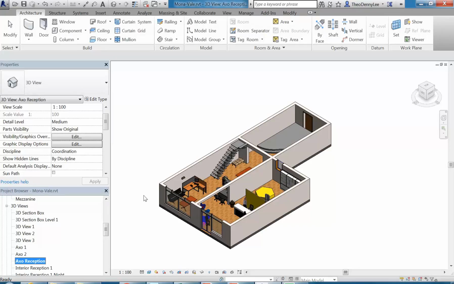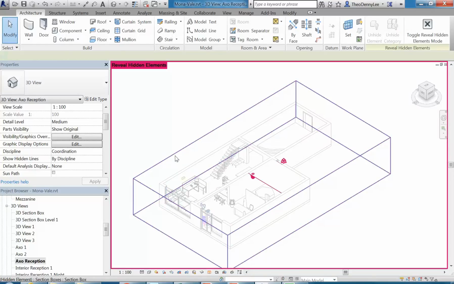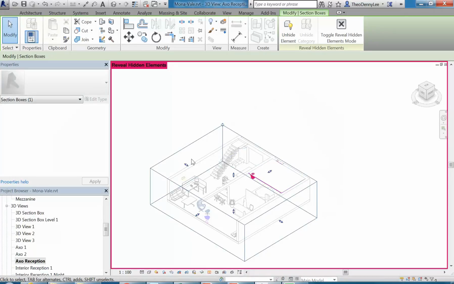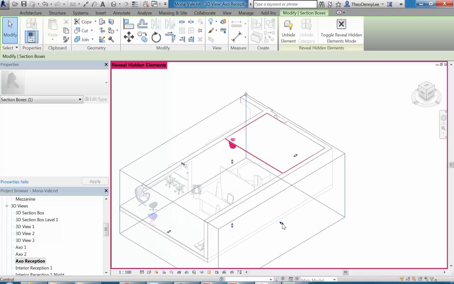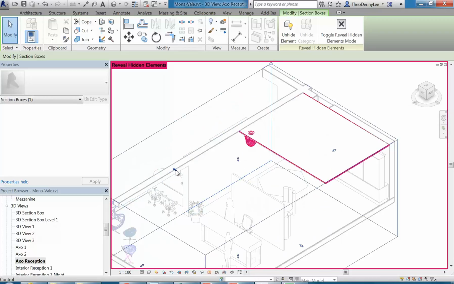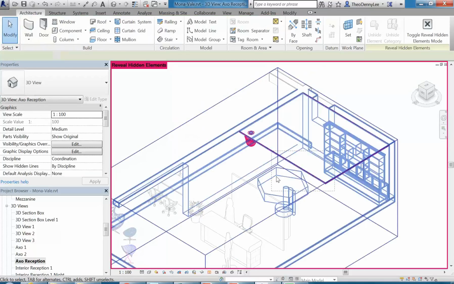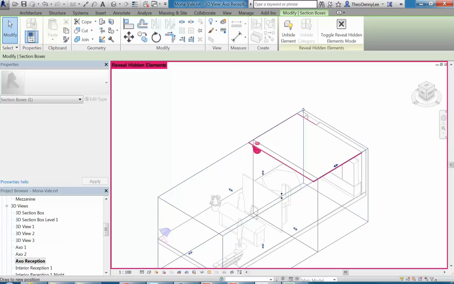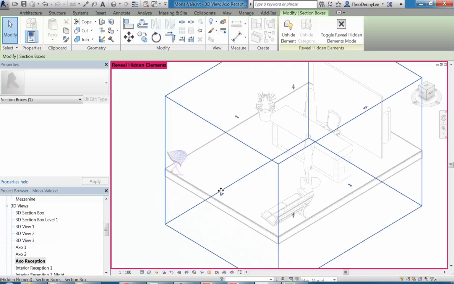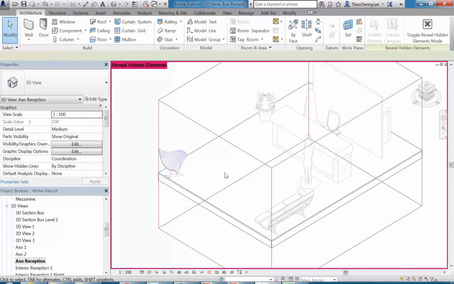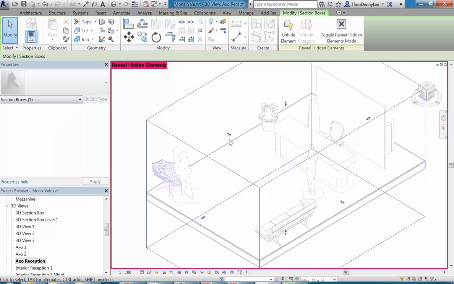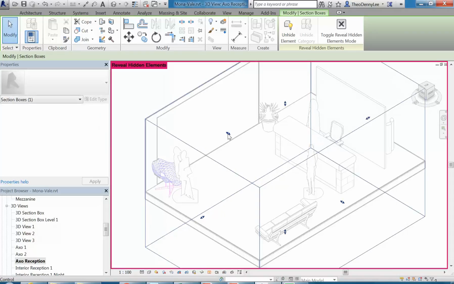Now, to change the section box, I've hidden it, so you can always click on the light bulb to reveal hidden, and you can even adjust the section box in that mode. So while it's hidden, you can still adjust it, and that's something AutoCAD, for example, won't let you do. It's a really nice thing that Revit lets you do. Well, it's been like this for a while. Yeah, that might do.